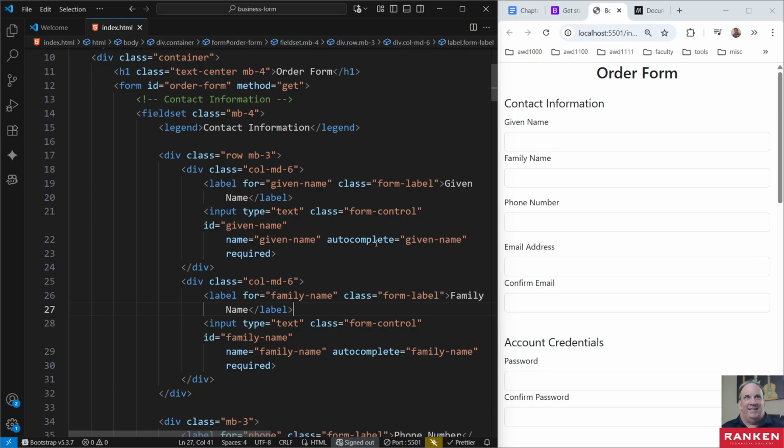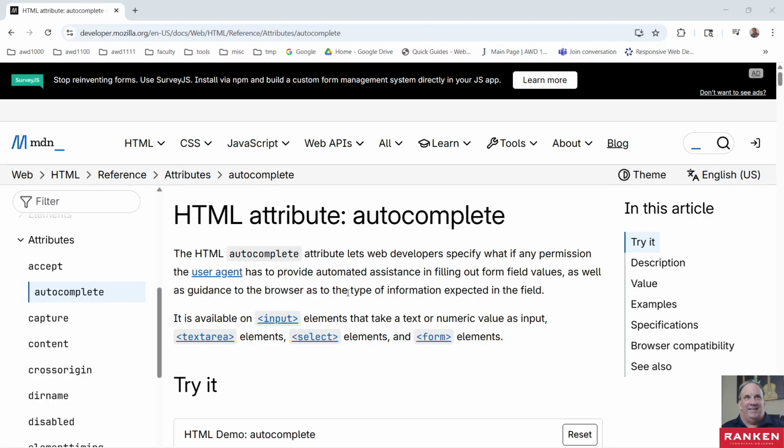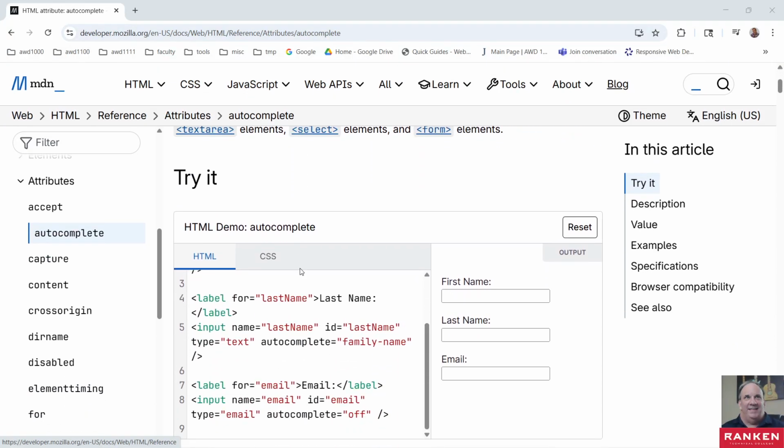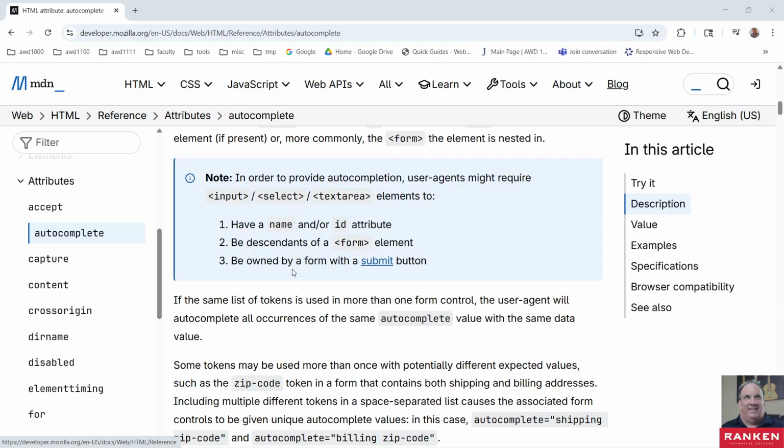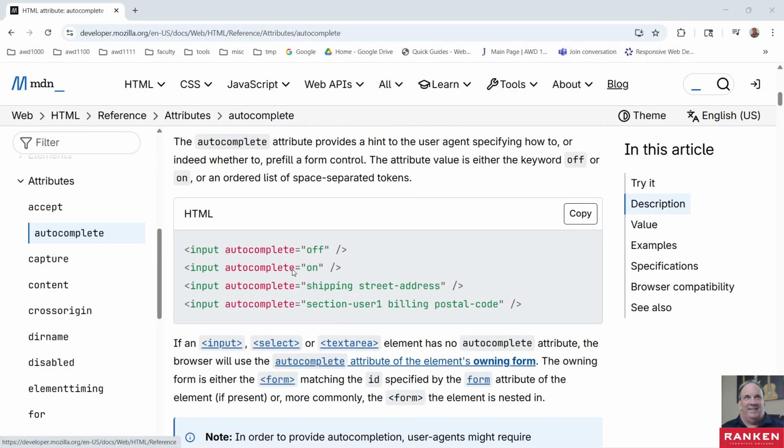But for autocomplete, this isn't just a name that we gave it. Obviously for these names, we kind of gave it, but we're using the same one everywhere. But this is a special name for autocomplete. Let me show you something on that real quick. So probably the best reference for this would be the de facto reference, developer.mozilla.org, the MDN website. If you scroll down here for a little bit, it talks about autocomplete. It will be on unless you set it to be off.